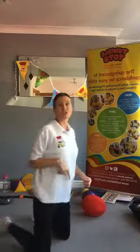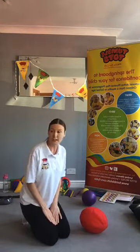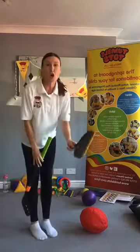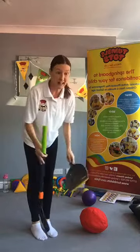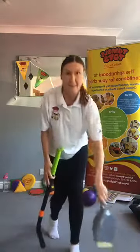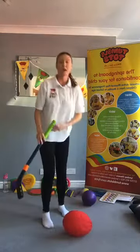Did you manage to keep control of that one? Let's have a look. Green. Yours is green, Georgia. Super. Well, Georgia, with your green one now, we're going to see if we can use our hockey stick. So, Lyndsey's going to use her nice big stick. But if you have got something else that you can use that's like a stick or even like our dustpan here, we're going to use it to push it very carefully to glide. So, Tumble Tots, let's use our balloon. Are we all ready?